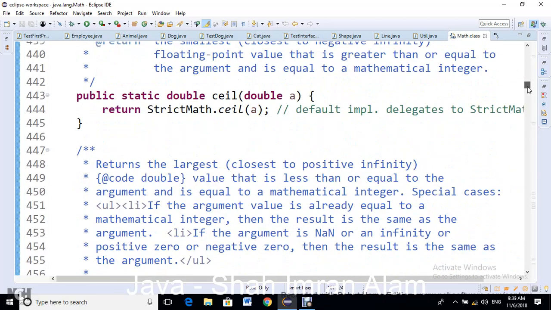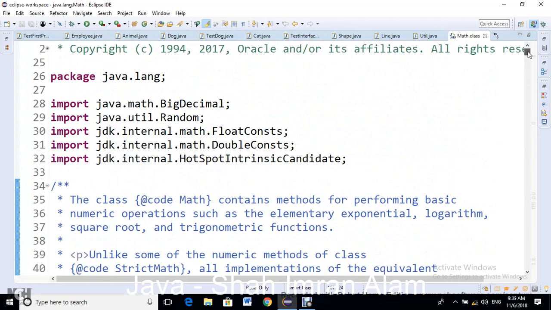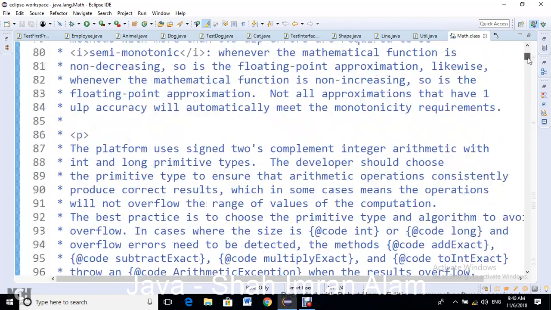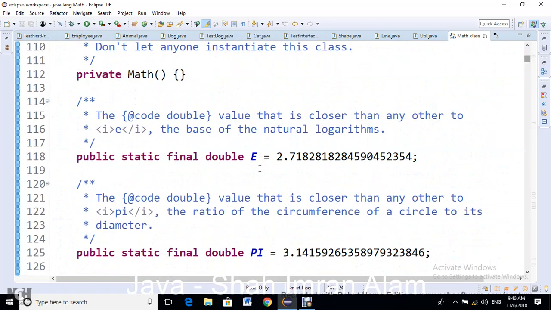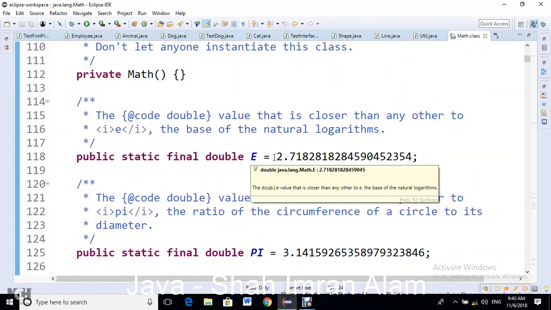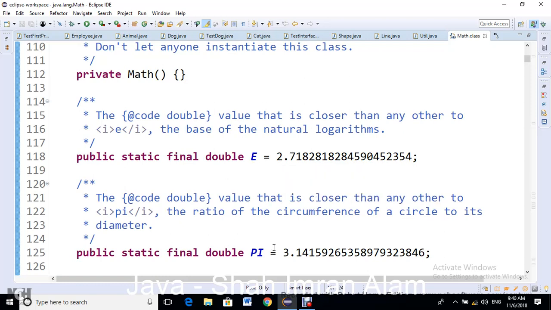Then the ceil function, right? All these functions are static by nature. Why? Because they take something as a parameter and return something as an output. They don't depend on any of the state variables. However, they depend upon some variables which are not state variables, but rather static variables. For example, the value of exponential is going to remain constant, the value of pi is going to remain constant. Since they are not going to change, they are declared final. We will see final in today's class as well. And they are also declared static so that we can use them along with the name of the class.